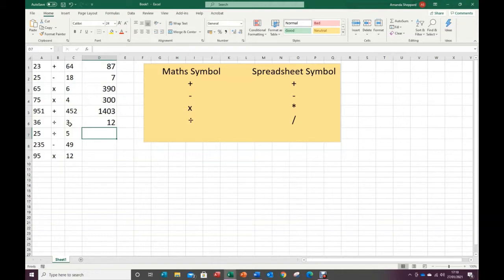So I'll just continue all these down to the bottom. Okay, so that's nice and easy how we enter into the spreadsheet to perform a calculation.